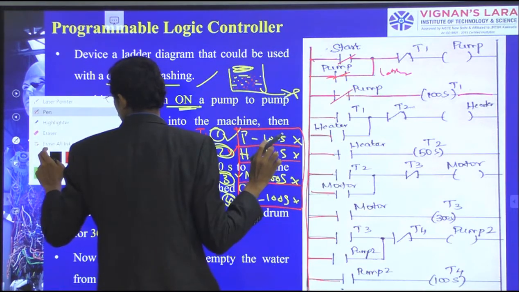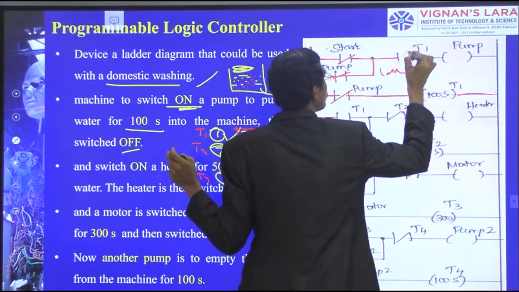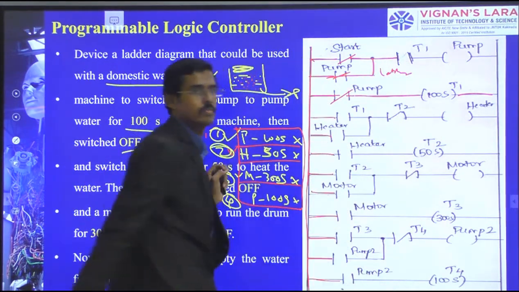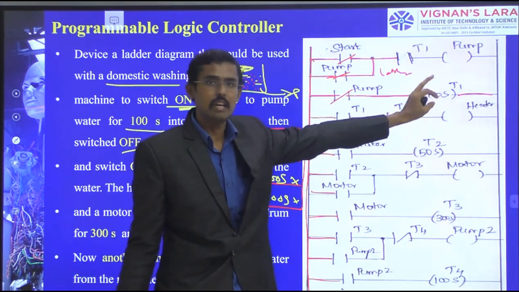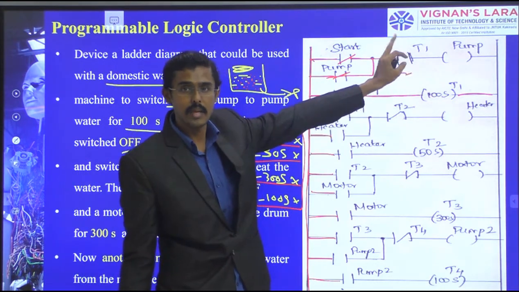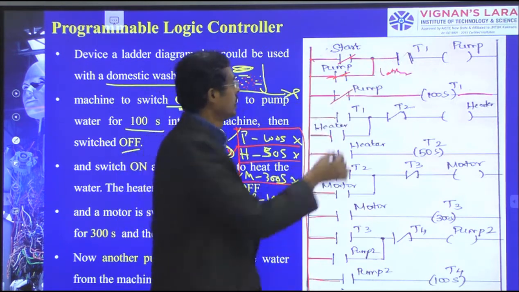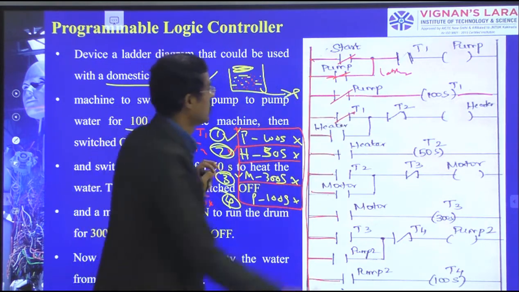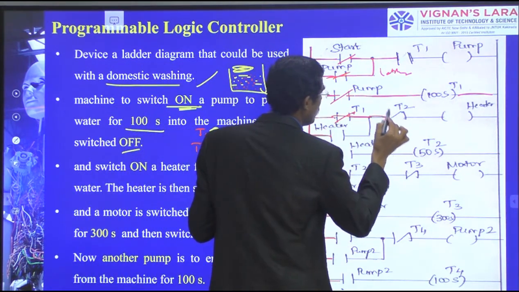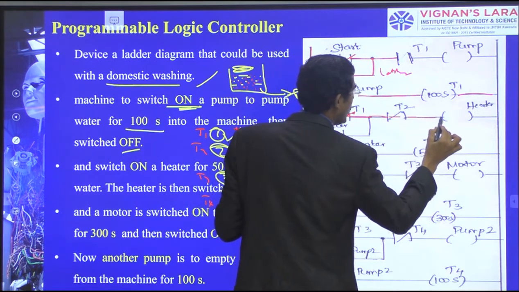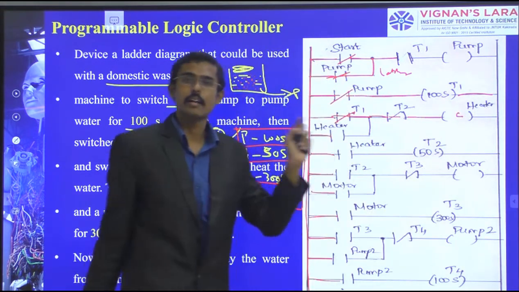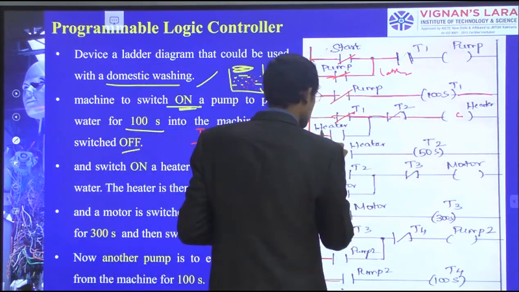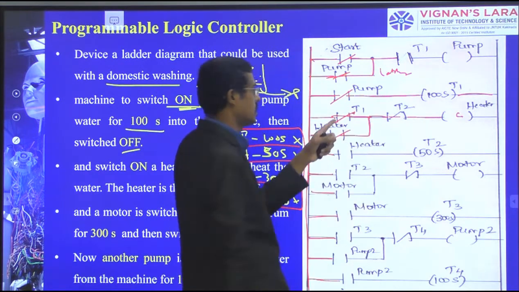So what happens? We are getting a termination here, therefore it is disconnected. Now after this 100 seconds, it will disconnect here, break contact. Simultaneously it will activate the next run. Here the connection is activated. So what happens? It keeps on running, and it is on the heater. How long should the heater run? For 50 seconds. Therefore, latching is to be done because this is a timer.